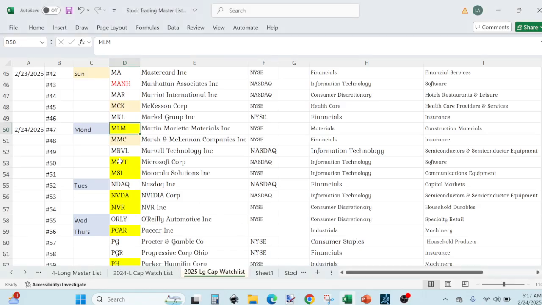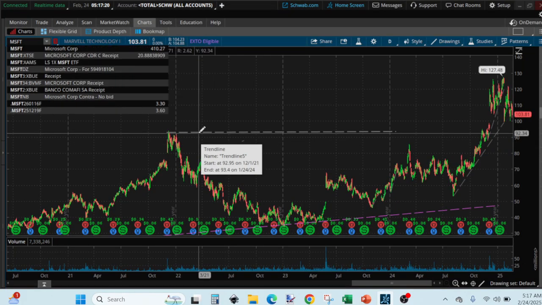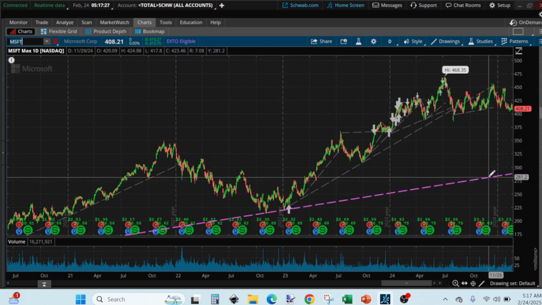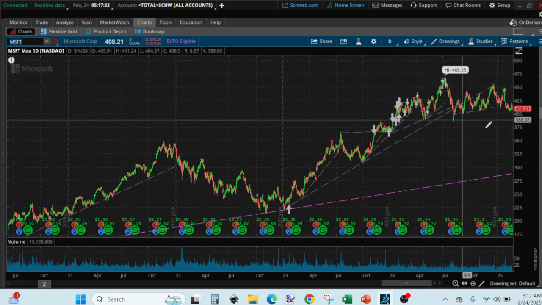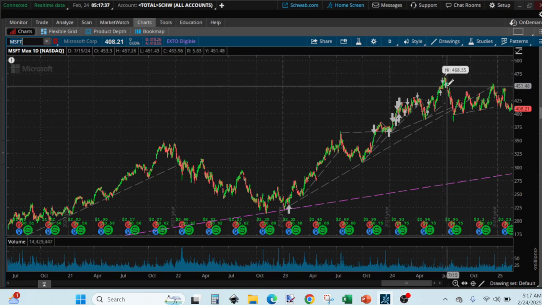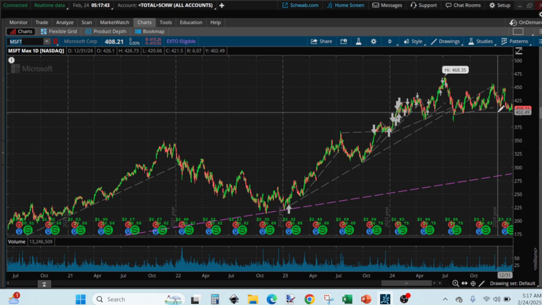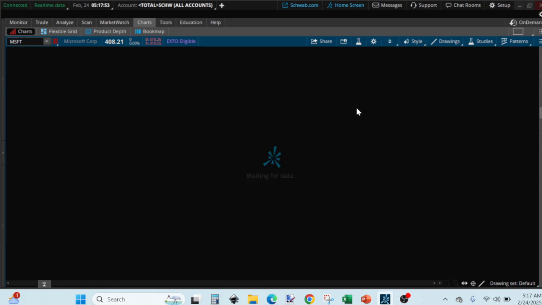So the next one is Microsoft, MSFT. So MSFT, we like to buy at this trend line, but right now it's going sideways, consolidating around this area. We bought it already somewhere after it reached the peak, and then it pulled back on us and has been around here. So we are going to go to 1 year, and Friday the price dropped as well, but it's far from where we bought it, so it has been negative in our account for a while. So let's take it to 1 year.